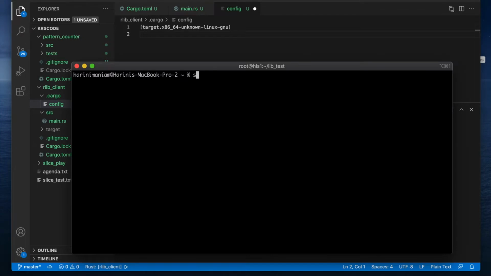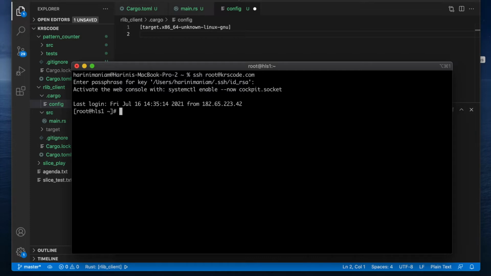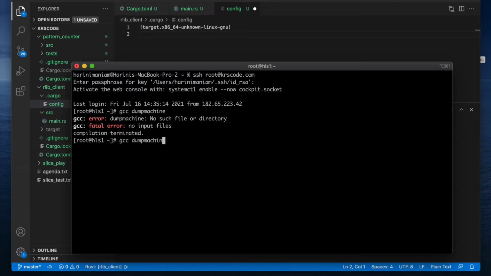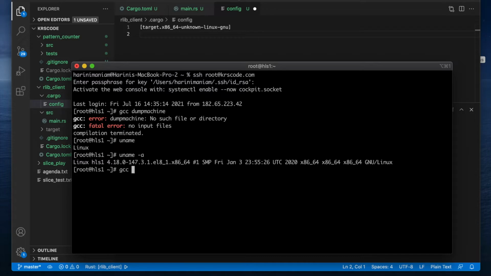I am going to drop this SSH. So this is a Linux box, and what you can just do is gcc -dump machine, and it should tell you that it is a Linux box. So yes, this is the target triple. x86-64 is the ISA, that is instruction set architecture. Red Hat is the vendor and Linux is the operating system. Now we are not having any per vendor configuration here. Unknown is an indication that it is independent. It is not that the vendor is unknown.